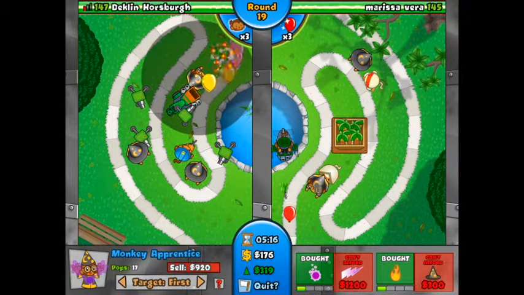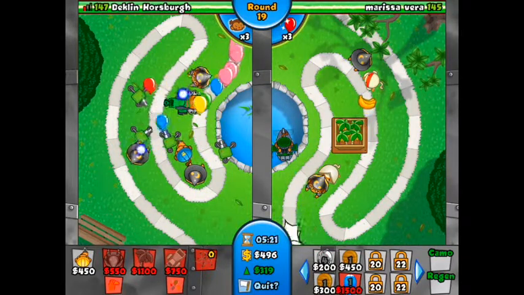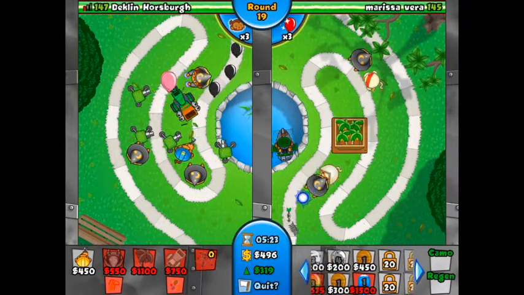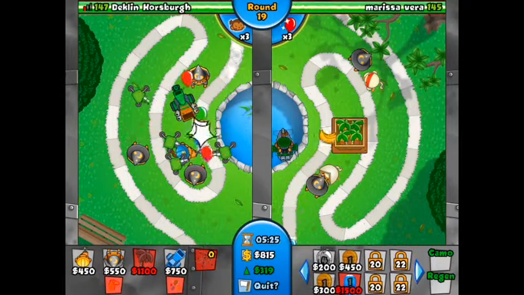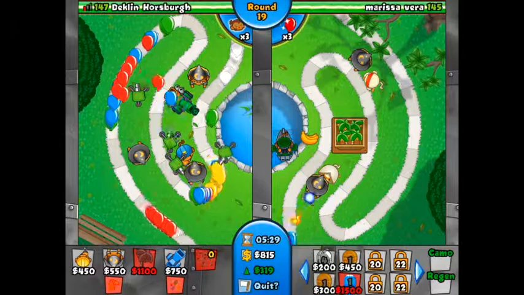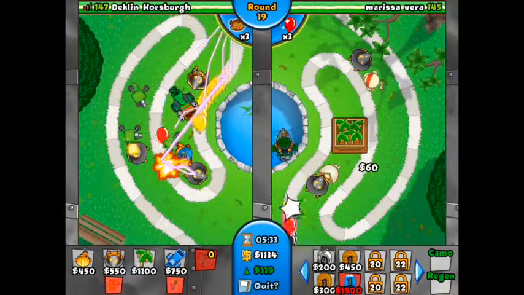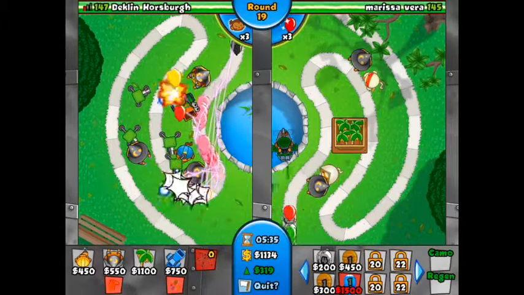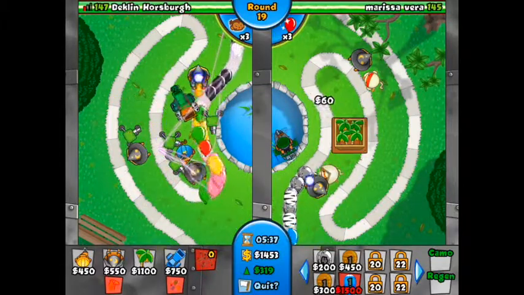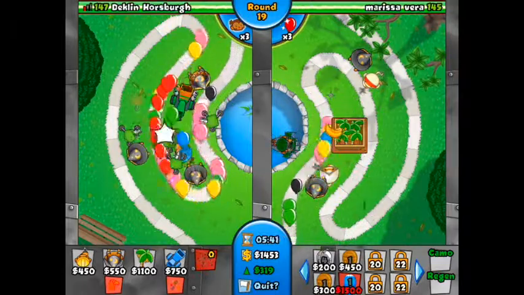So we're up to round 19, and you can get the moabs at round 19. So these are the moabs down here. You can see there's ceramics, and then there's this blue thing. That's a moab. So I'll send one at round 20, because there's a red moab I like. So I'm going to save up for that, and then I'm going to attack him with that red moab. The problem with that is, I'll have no income at all.